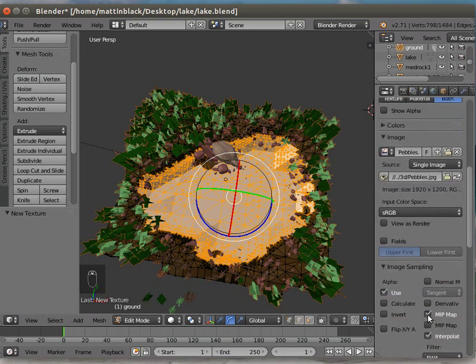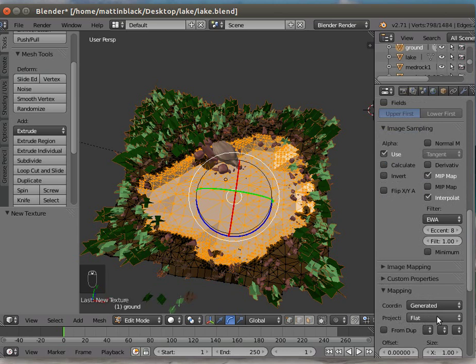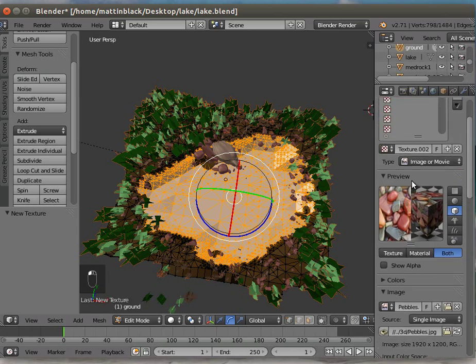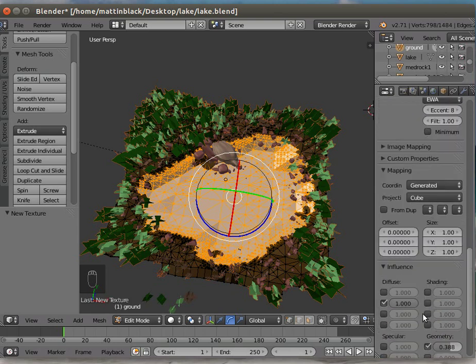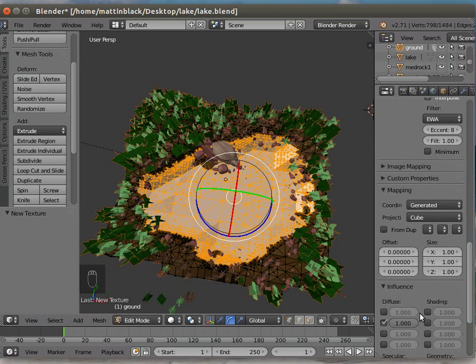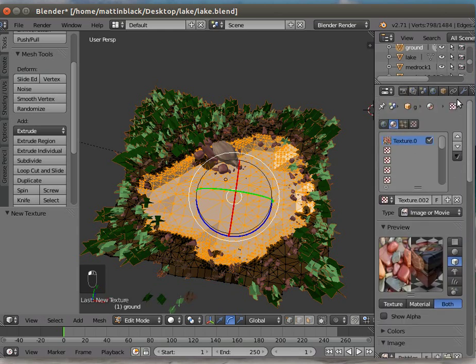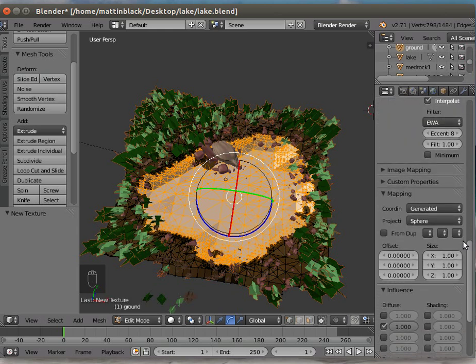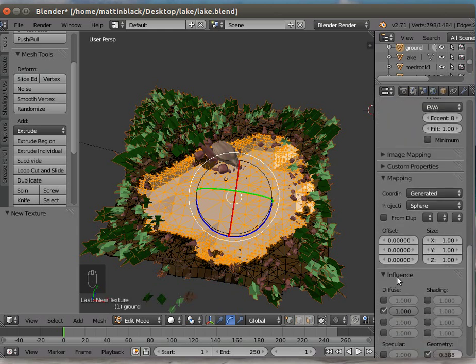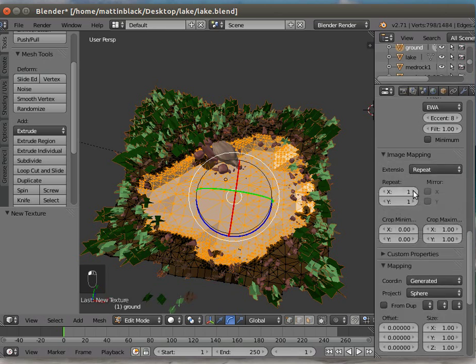We want to go in cubic again. Possibly actually spherical might work better on this one. And we want to go and add a whole bunch of these.